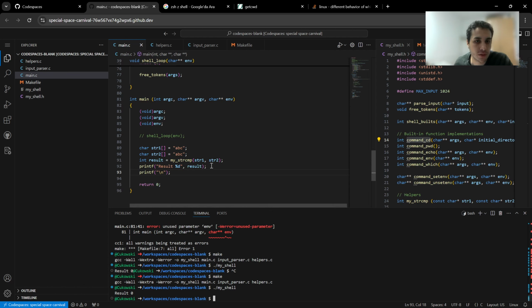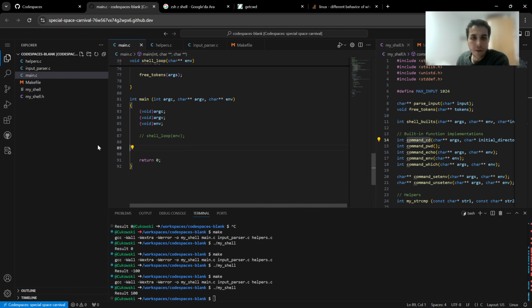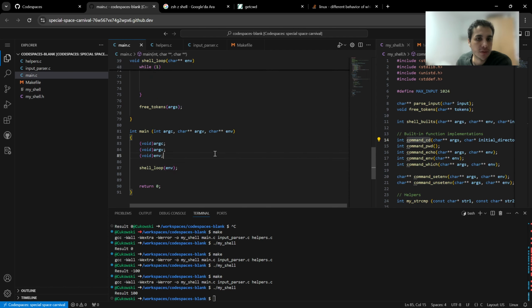My shell result 0. So my strcompare is working. If I say ABCD, make my shell, result -100. If I say ABCD and ABC, make my shell, result 100. So my strcompare is working. There was no mistake with that part. I don't know why it didn't work when we first tried. We don't need this. Gonna delete.